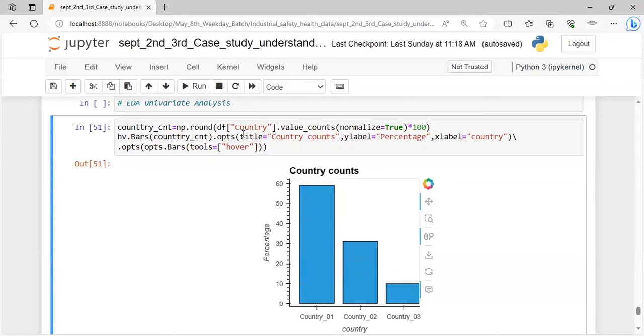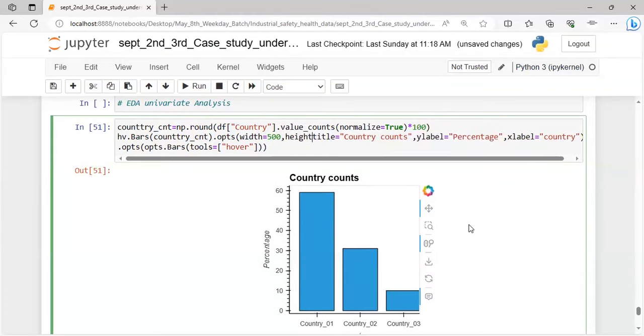If I write width also, it will set the width of this particular window box. Let me write width equal to 500 and height equal to 300, no problem.